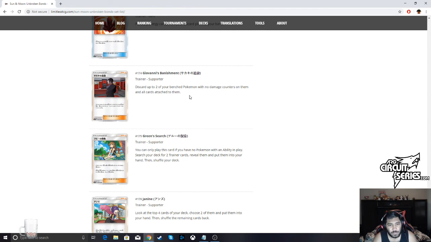Giovanni's Exile. Discard your bench, do damage counters on, and attach all cards to them. So, like, Lele's, I guess? Could be good, could be bad. I don't know. I could see it in a deck that revolves around benching a lot of stuff that you don't need to bench.